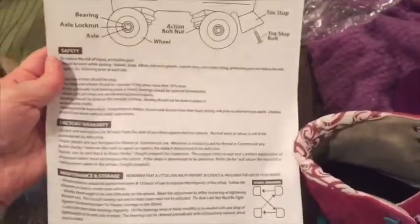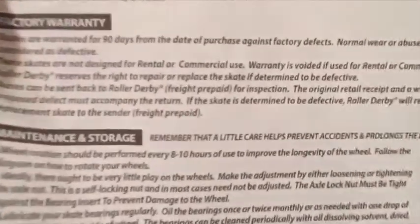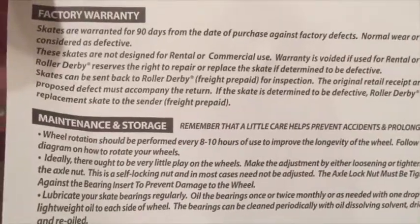Other one. I'm getting instructions. So here you go. Here's the instructions. Tells you everything. Factory warranty. Skates are warranted for 90 days. Okay. I can't wait to try them out on my pavement on my driveway because I can't skate out of the gate. They're a nice looking skate though.